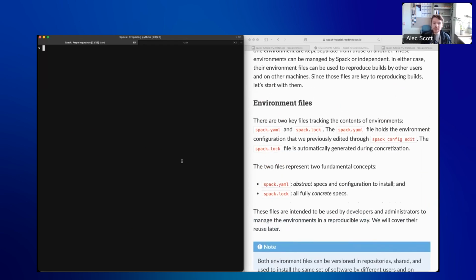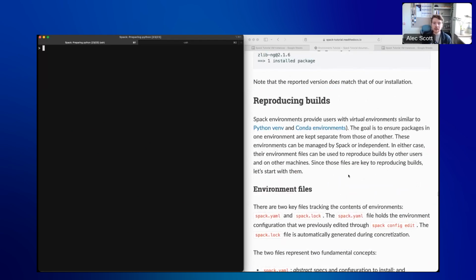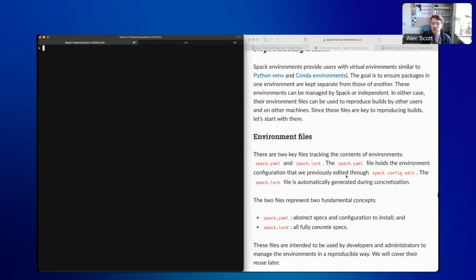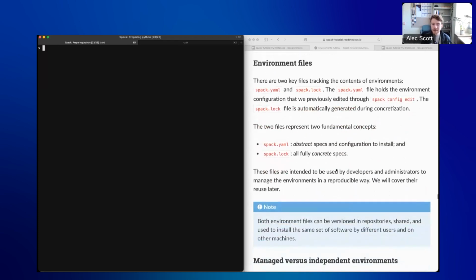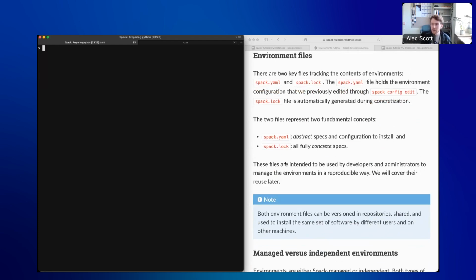We can do this, there's 2 ways really of creating environments inside of Spack. The way that we've showed before, where you're doing spack env create and the name of an environment. We also have what we used to call autonomous environments. Now I believe that we're calling them independent environments.